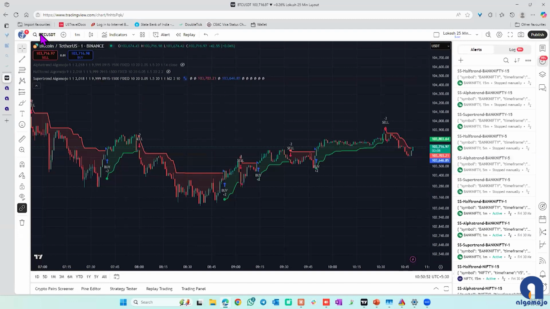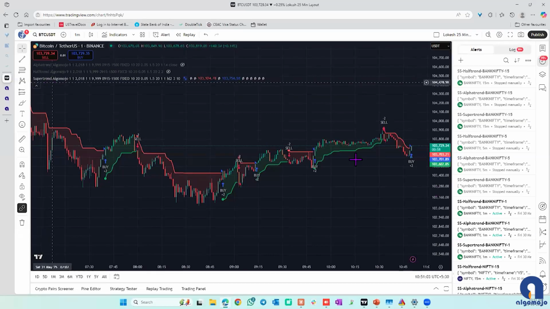So once you load your instrument and the time frame and the strategy, the next step is to create an alert for automation. The way to do that is, it can be any strategy which gives a buy sell signal. If that is available, then you will be able to automate it. So as you can see, the buy has been generated now. But we have not set the alert. So let us try and set an alert.